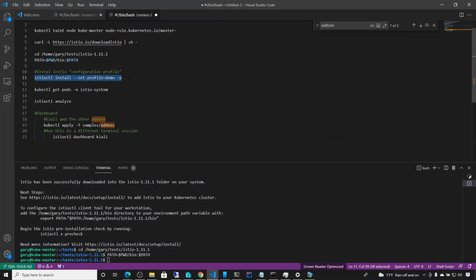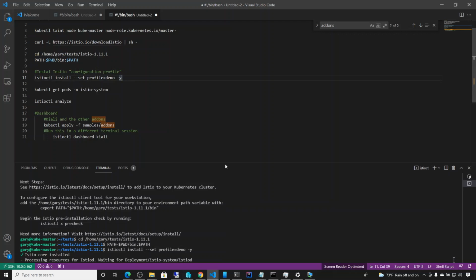Profile really means: do you need everything? Do you need all the features of Istio, or maybe you just need the bare minimum? For our demo, we're going to install everything, so the profile is equal to demo. That will install all the features of Istio. In production, you don't want to do that, depending on your resources, because the resources could be very high as you deploy new applications, and maybe you don't need everything. But during the learning process, it's good to install everything. So let's go ahead and run that.